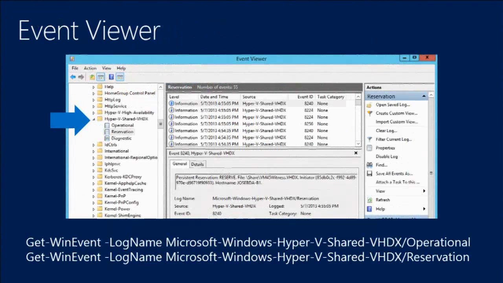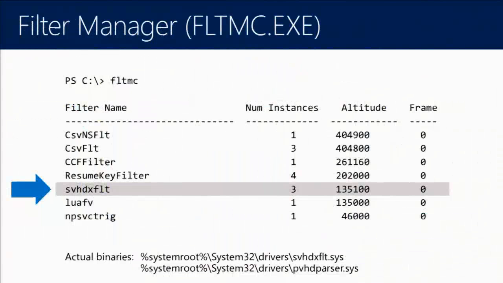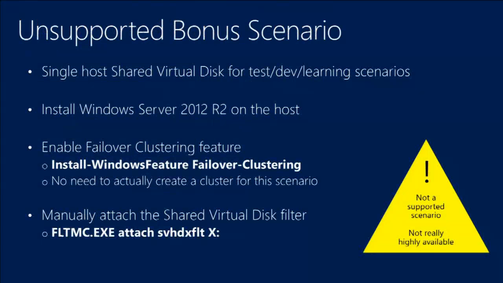You have a lot of information about time to mount, I/O, like IOPS and throughput and all that. And we have events that you can look at, some details. And we operate as a filter, if you're into that. So filter manager is there. And this is the location of the components that we use.